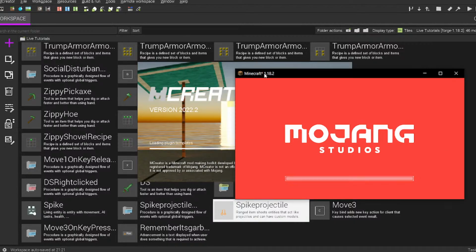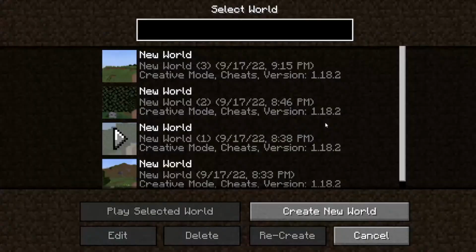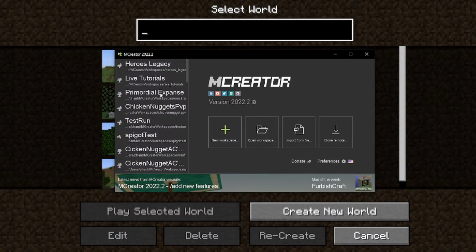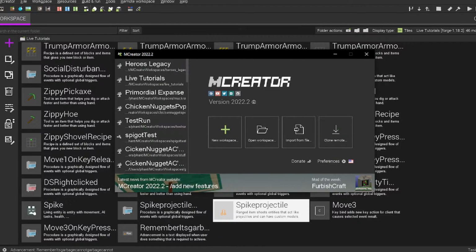Don't get me wrong, Mcreator is one of the best modding softwares out there. The problem is the amount of people who use it that don't know how to use it. They do so much with it, but they don't actually know how it works. They'll be like, oh my gosh, guys, look at this. I made a mod with 10,000 material packs, and they're just spamming this button over and over again, and they don't stop. And then they upload the most useless mod ever that has material packs slowly increasing in power with nothing else. And it makes people angry because it's so stupid and pointless.